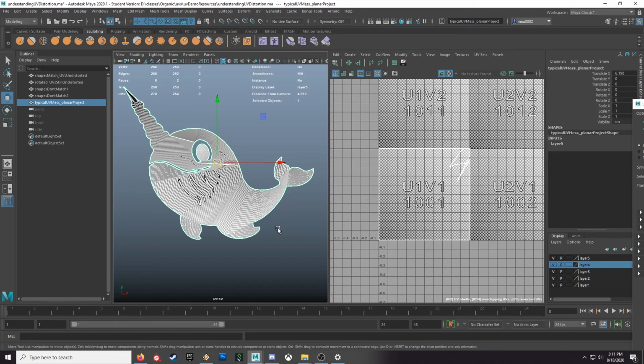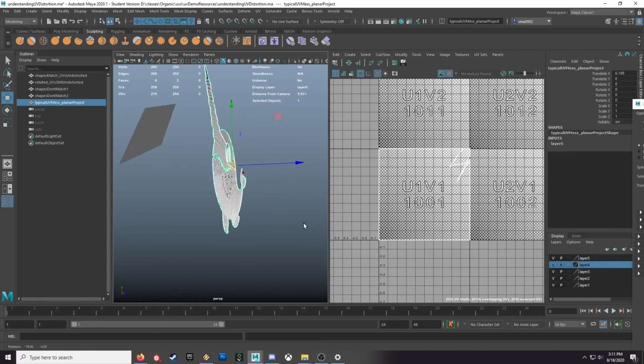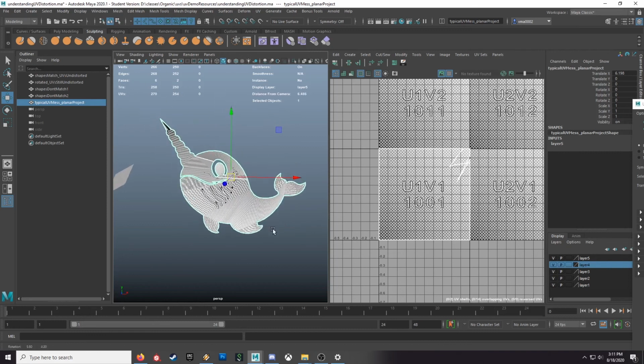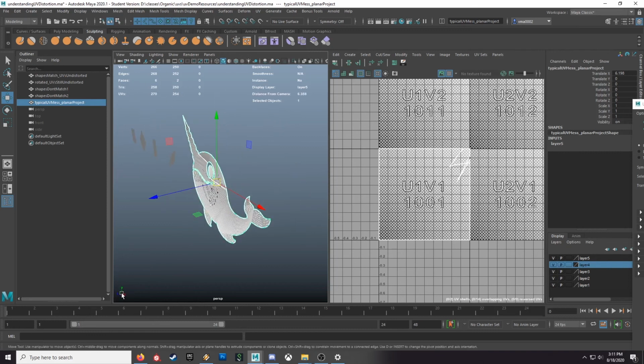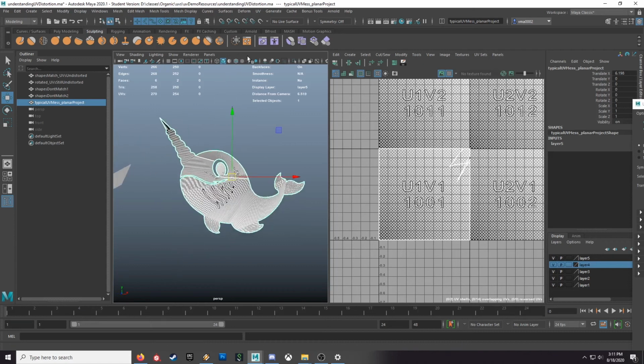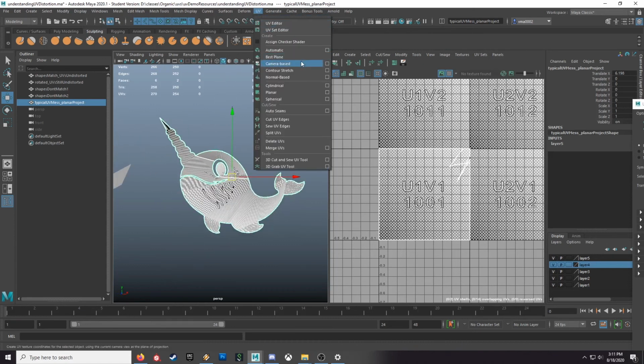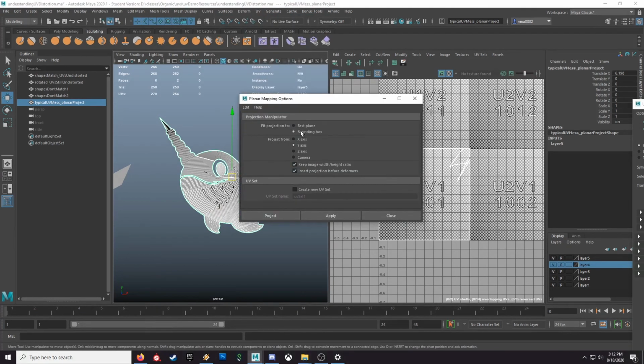Now the tool you would actually use for something like this, because this is a flat plane, is a planar projection. You can see that this orients to the Z. So all I would do in this particular case is UV, and I would do a planar projection. I just want to make sure that it's set to bounding box, and I want to project from the Z axis. And then you want to make sure that keep image width height ratio is on. That is off by default, or it has been in previous versions of Maya. Make sure that that's on, or else it will distort whatever you do here. And then just click project.